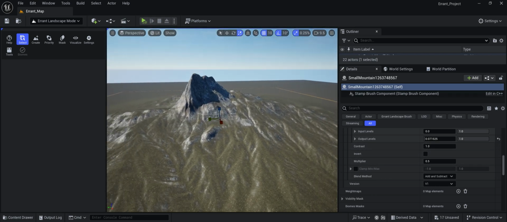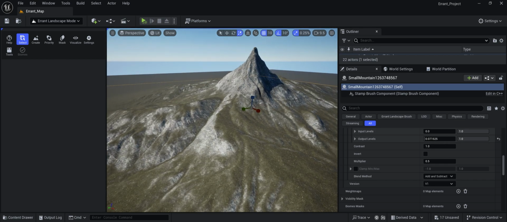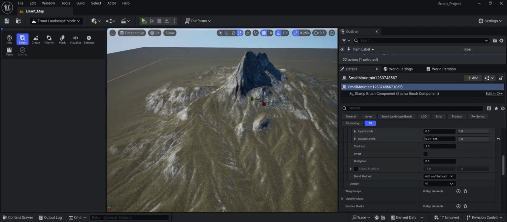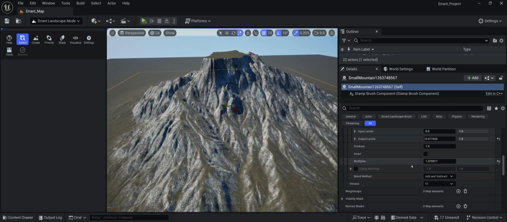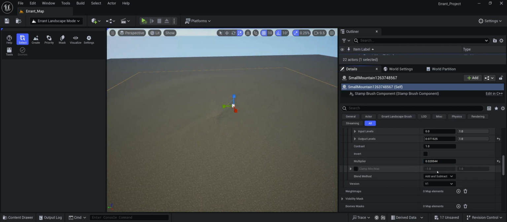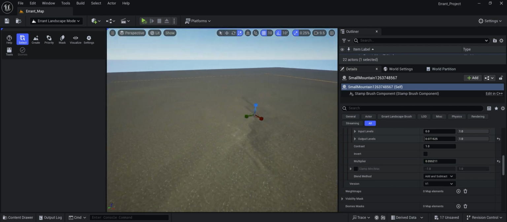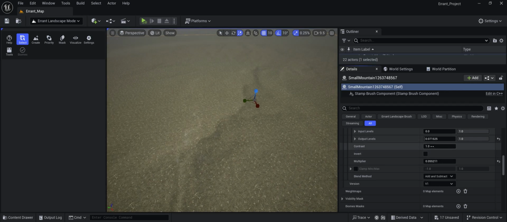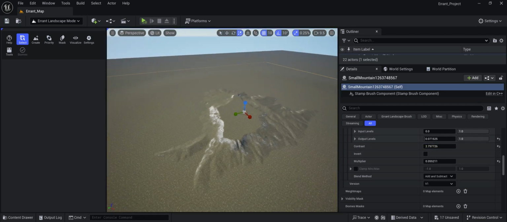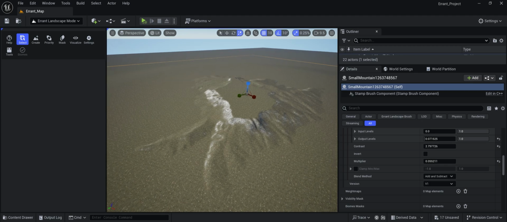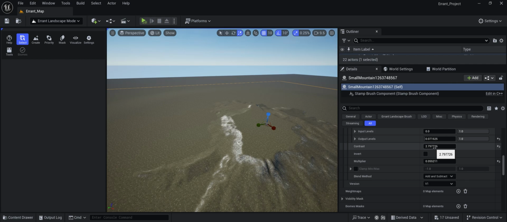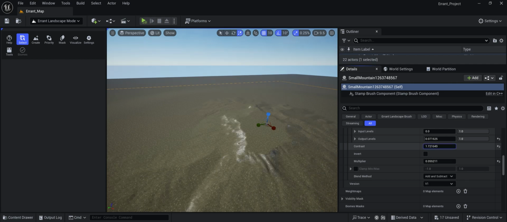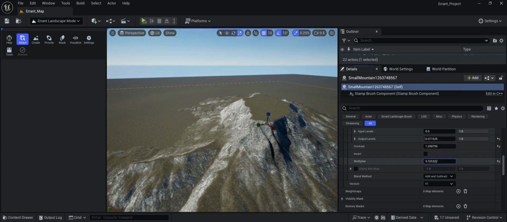And the multiplier does the same thing, but on the opposite end, it just multiplies the values together, and it can make it much more stronger. Or bring your multiplier down and it'll be a lot more subtle. So those two things really work in conjunction with one another. I use them quite a bit like that. So I can get some new things that weren't even really part of the height map itself just by changing a few sliders and getting some cool effect.